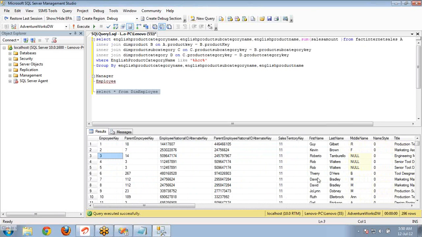Okay, I think it is parent employee key, that is the manager key, this one. These two will be the parent-child relationship, recursive parent. So whenever you have data like this, then you can go with recursive parent, and whenever I add this table to our report, I will explain that.